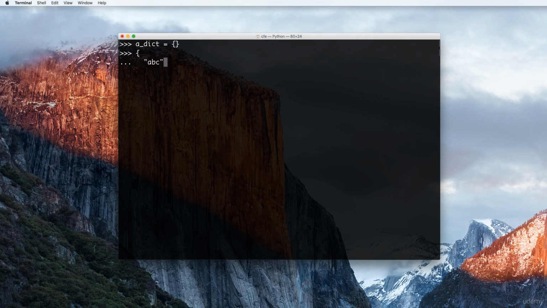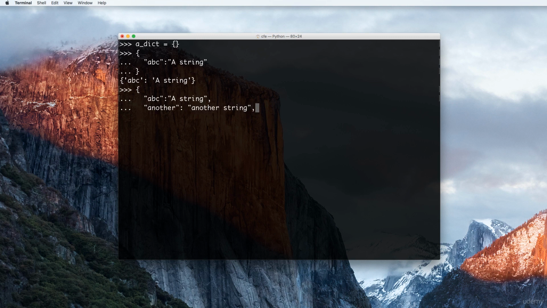So I'll say "ABC" in quotes, and then a colon. And then we're going to say a string. Then I'm going to press enter again, close off the curly brackets, press enter, and now I see a dictionary. So I can do it again. Let's try that one more time. I'm going to open up curly brackets, press up a few times, put a comma after "ABC", and then say another key, then the colon, and then another string.